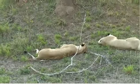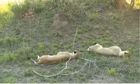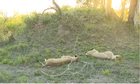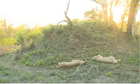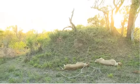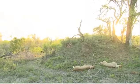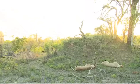The good news for us is that they don't look exceptionally full-bellied. They don't look starving, kind of in between meals. And I'm hoping that, coupled with the cool breeze that's blowing over us this afternoon, is going to mean that they become active sooner rather than later. But at this time of the year, it's not uncommon for the predators only to become active after dark. So we may have a little bit of a wait on our hands.